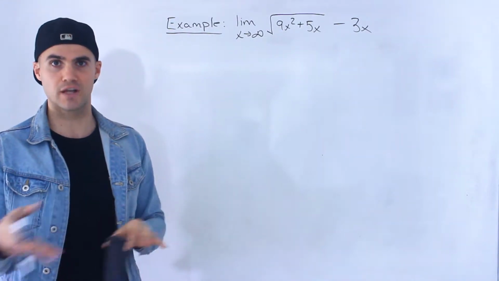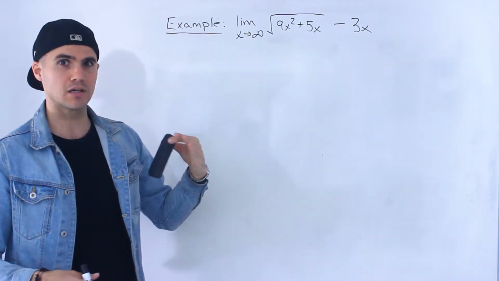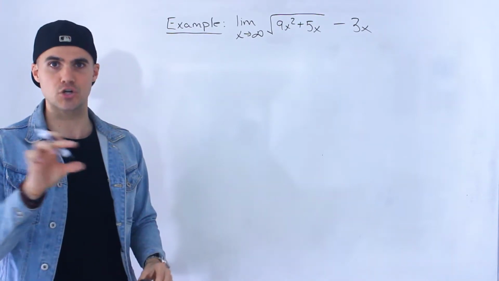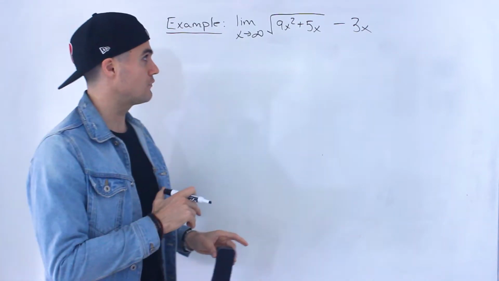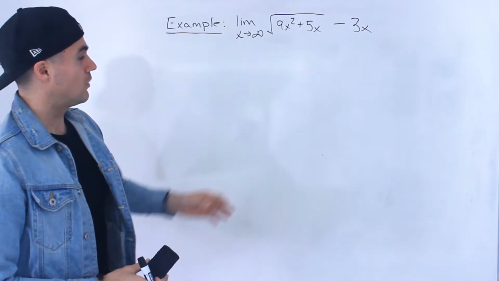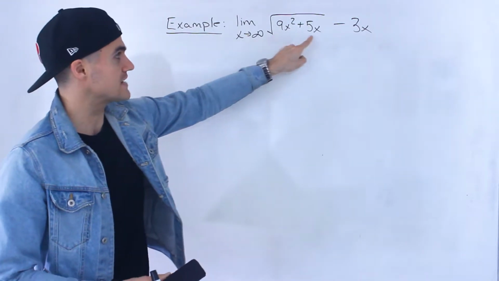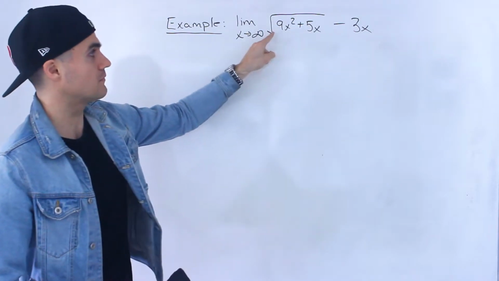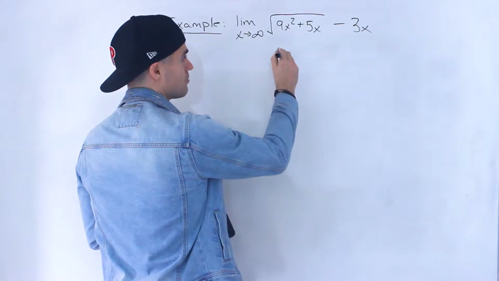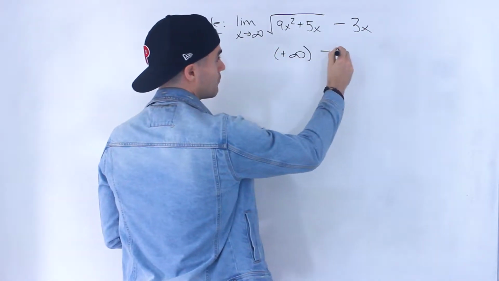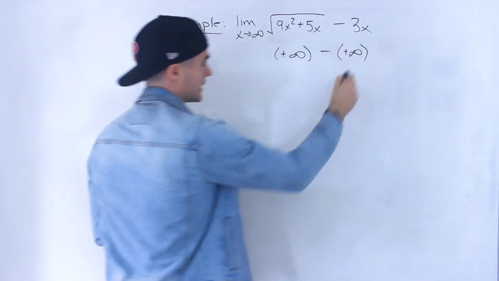And since we're talking about different indeterminate forms in this section, I thought I would bring back a limit in this format so we could be a little bit more conscious of the type of indeterminate form that it is initially presented in. If we do a direct substitution, notice that if we plug in a very large number, infinity, for these x values, we're going to get a very large number here. And then the square root of a very large number is still going to be a very large number. So this is going to be positive infinity here. Then we're going to have minus, and then notice 3 times infinity is going to be infinity as well.